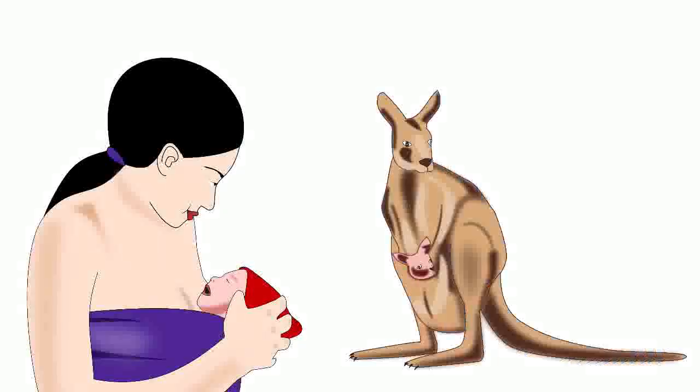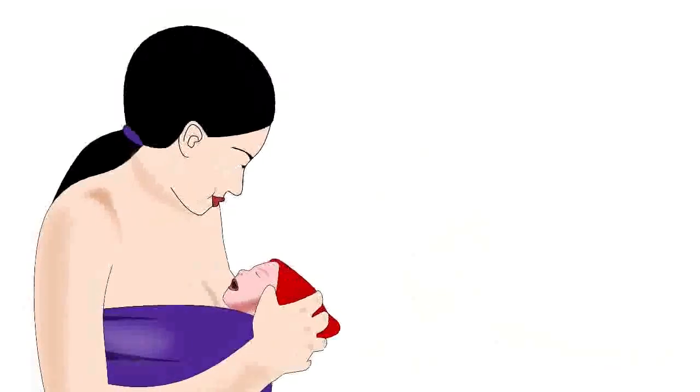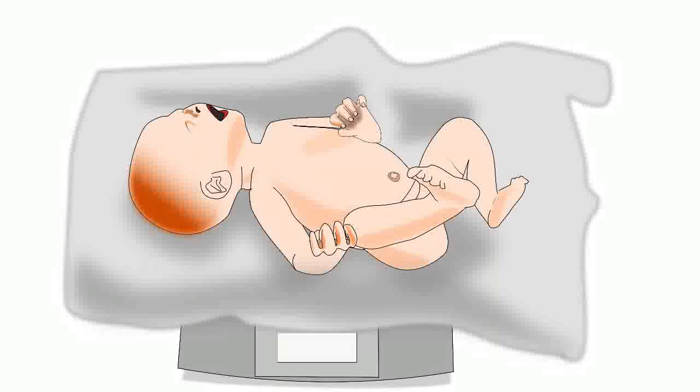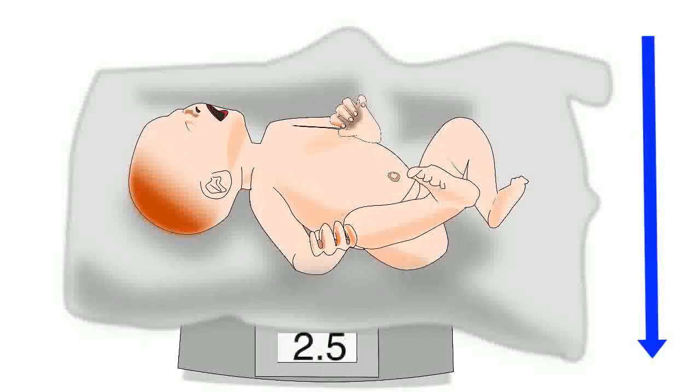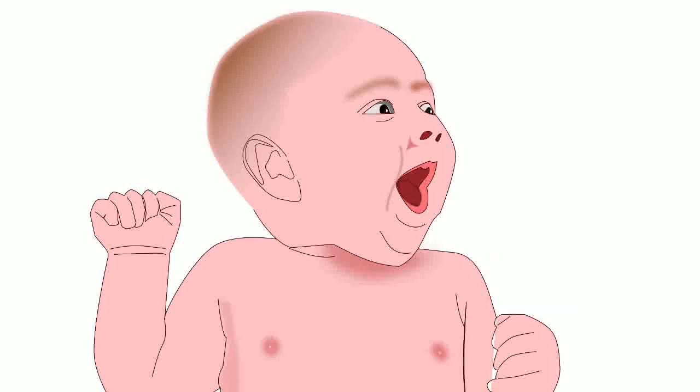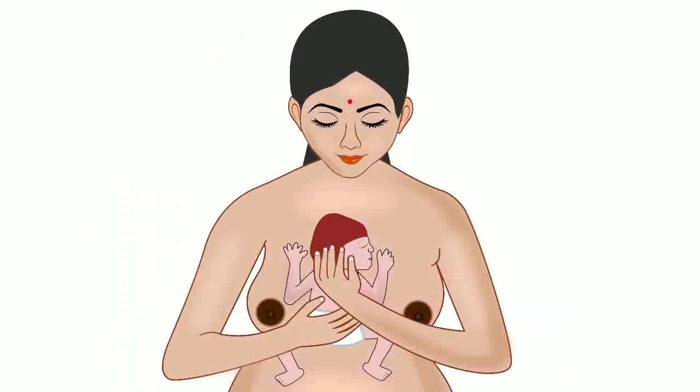As the name suggests, it involves keeping the baby in skin-to-skin contact with the mother and is popularly known as KMC. Remember, KMC should be given as soon as the baby is born. It is especially recommended for low birth weight babies whose birth weight is less than 2.5 kilograms and who do not require continuous monitoring. However, it can be used for all normal, healthy, full-term babies too.